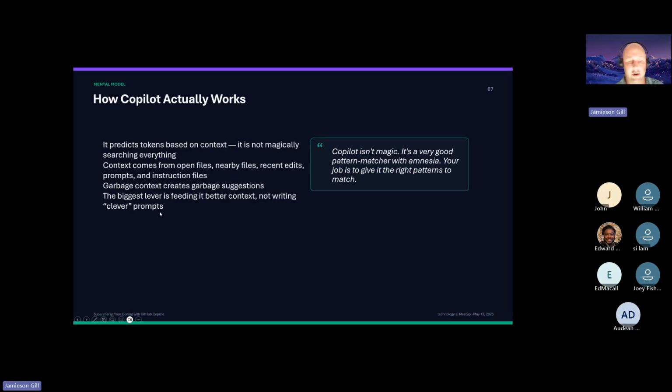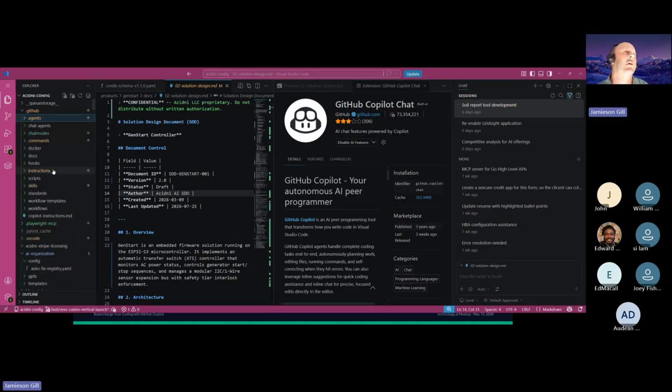Because when I started out, I was trying to figure out ways to do this, and one of my approaches was to use Python packages. It seemed to like using Python a lot, and I was like, oh, let me do a Sydney config package, and then every application had to install it, and it really wasn't doing good governance of everything else. Then I was like, okay, let me try to leverage Copilot a little bit better and use it the way it's designed. And that's where I started having the CMDB and having my instruction files that tell it to actually use the CMDB. Let me see if I can find one of those instructions.